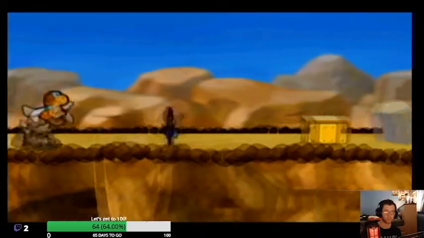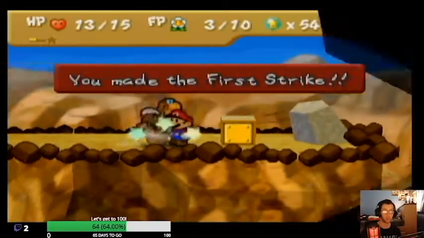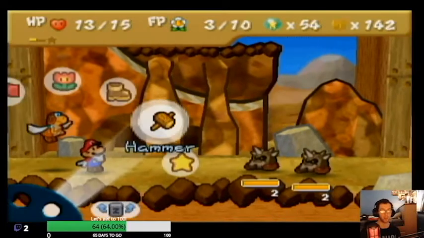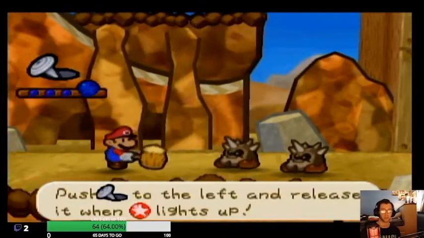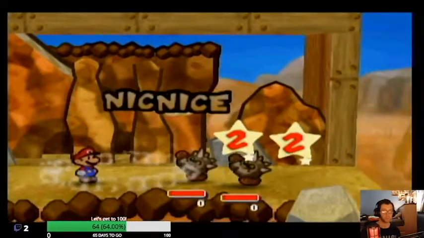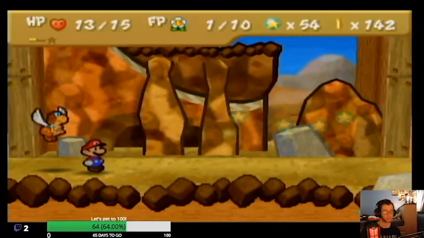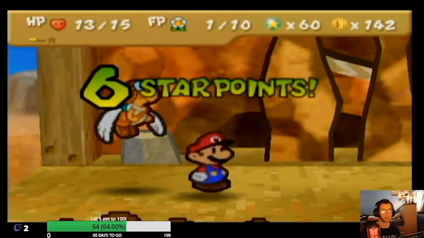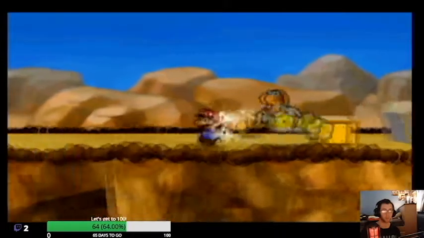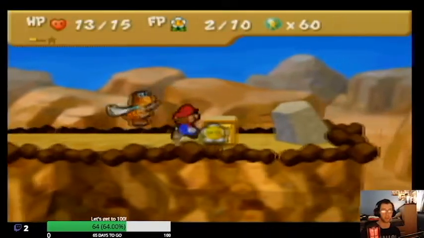Let's just dodge him. Let's keep fighting, I just want to take out more enemies so we can get more experience. We got more FP. That's good.